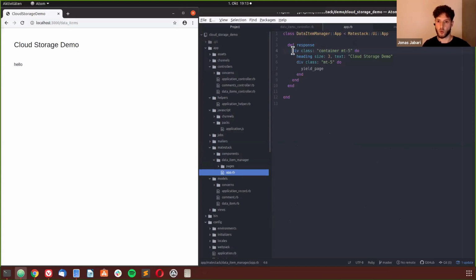And now we see a response. And this response is a core element of Matestack apps, pages, and components. The trick here is that the class is using some Ruby methods in order to define its user interface. And as you can see, these Ruby methods are actually representing HTML tags.